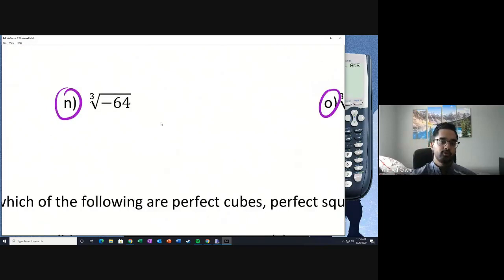Okay, let's talk about a cube root for a second. So I know this is a cube root because of this 3 right here. And again, we'll talk about what the names are of these different parts when we get into radicals a little bit later. But that little 3 on the outside tells us it's a cube root. So now what I'm looking for is a number that I can multiply by itself 3 times, not just 2, to get me that original number of negative 64. Okay, so really think back into integers and what happens when you do negatives times positives times negatives, all that sort of stuff. So I need the identical number. So they either all 3 have to be positive or all 3 have to be negative. Okay, so let's think about those two cases.